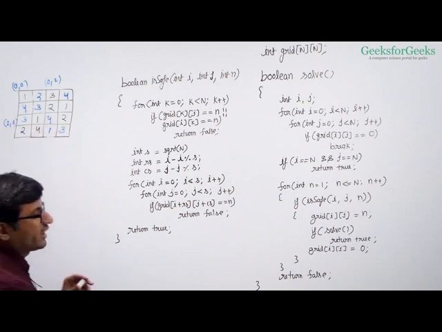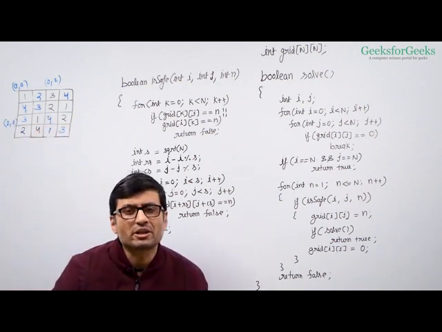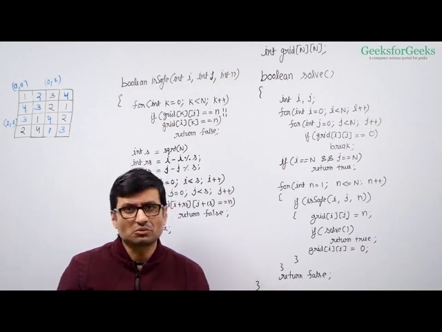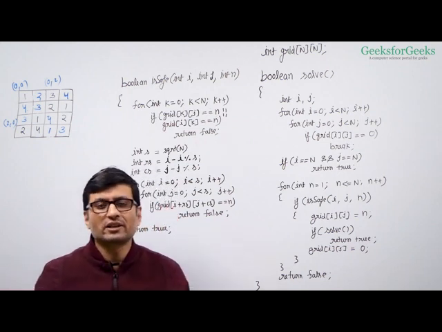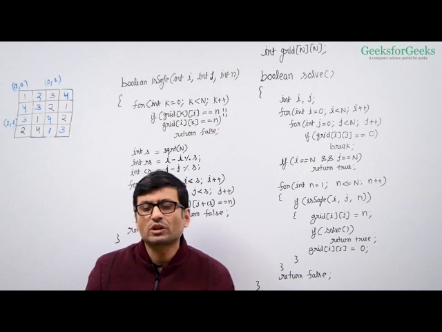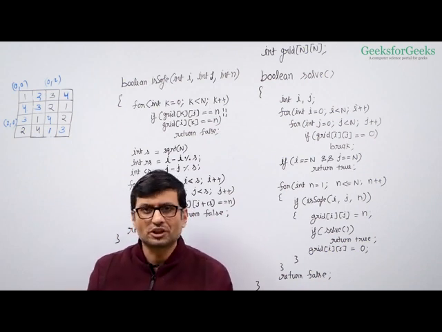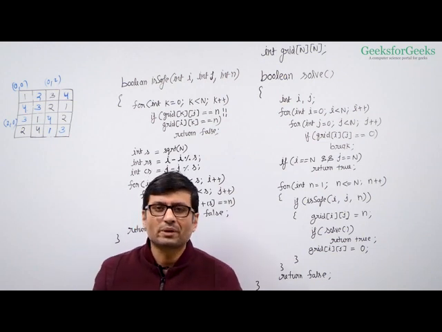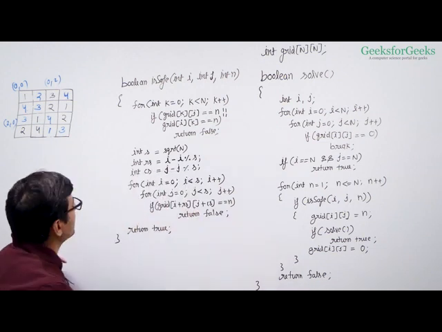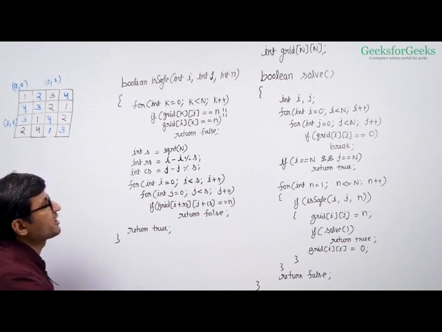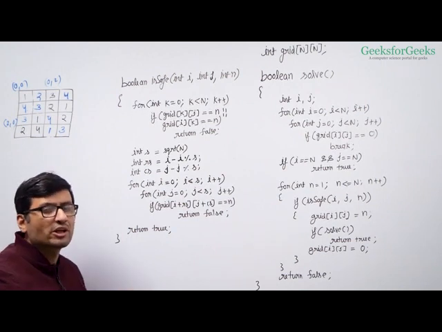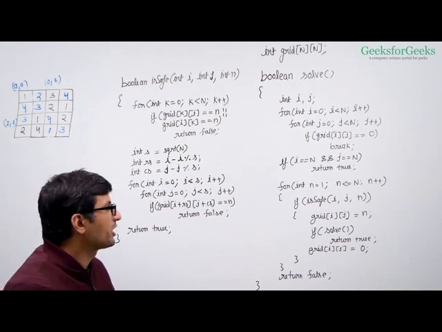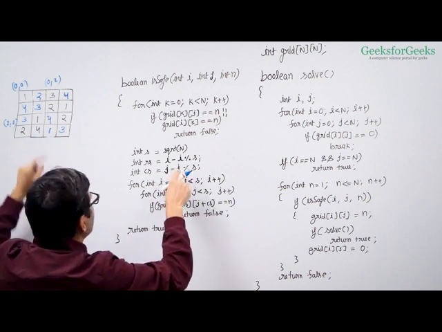So you can notice that all these subgrid starting points are multiples of 2, right? If n is 4, then they are multiples of 2. If n is 9, then they are multiples of 3. You can do it by drawing some grids using pen and paper, right? So we first find the starting coordinate of the subgrid for the given random coordinate. And we use the same idea here, right?